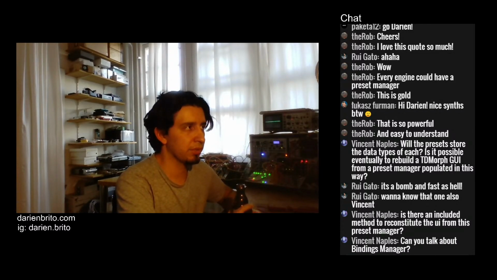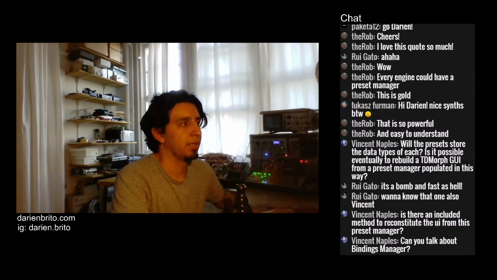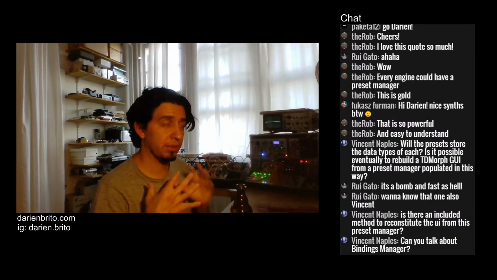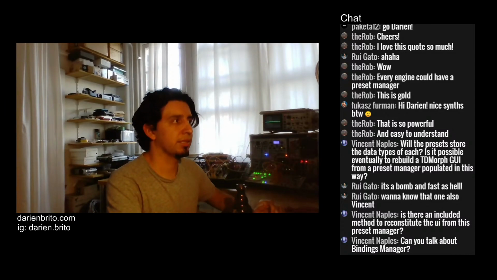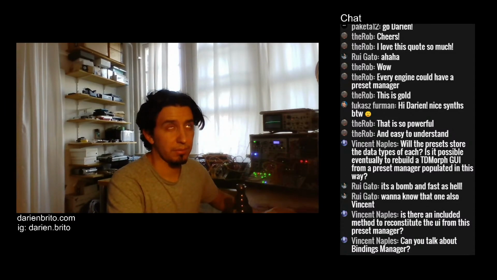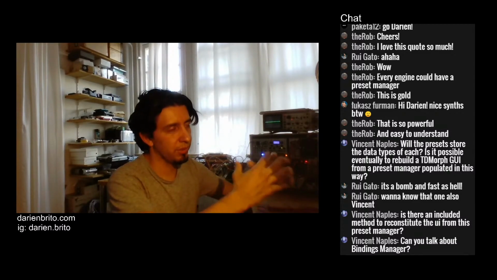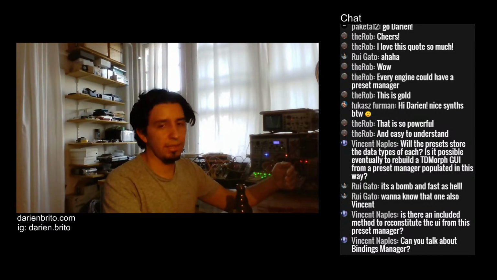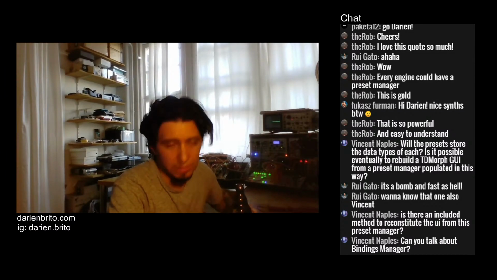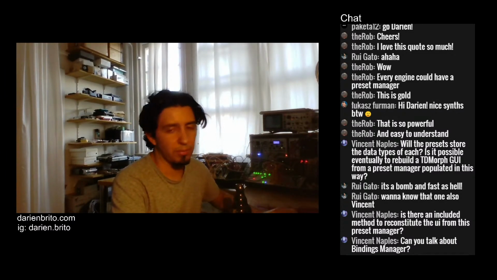If you want to rebuild UIs, then you need to either create your own system, or you can use my system here, because the UIs get rebuilt when there's binding information. So you could see the methods inside the elements container to see how I build the UIs and how they are stored. And oh yeah, there's another question. Yes, exactly. So let me show you the bindings manager so you can build your own UIs if you want, and you can understand how I am doing that.